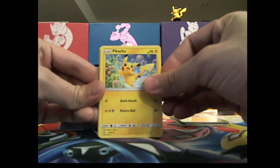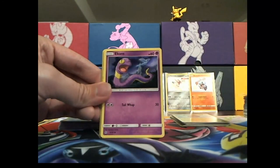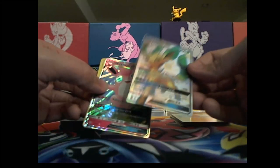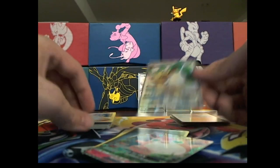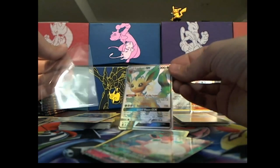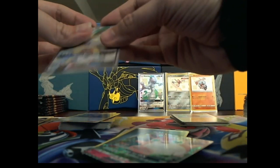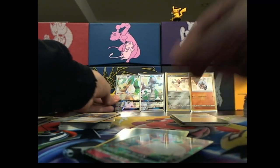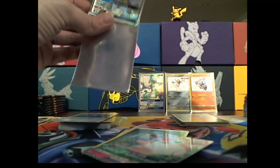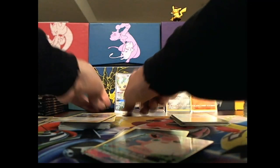Pikachu, Charmander — ooh, Cuffing, Atkins, and ooh nice, a Leveon GX! And a Wigglytuff GX — nice, two in one! Thank you very much. That is very cool, that is a shiny Leveon GX, very cool, very nice. I'll put you over there — oh I forgot the other sleeve, I forgot to double protect you, I'm so sorry. There you go Leveon, go right next to Mewtwo — Mewtwo can be friends.